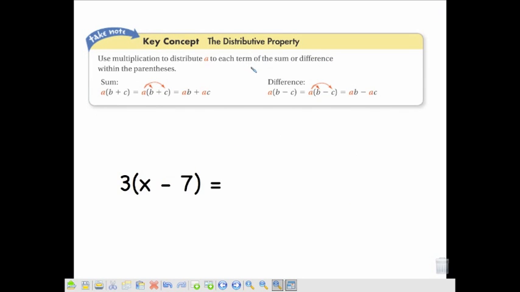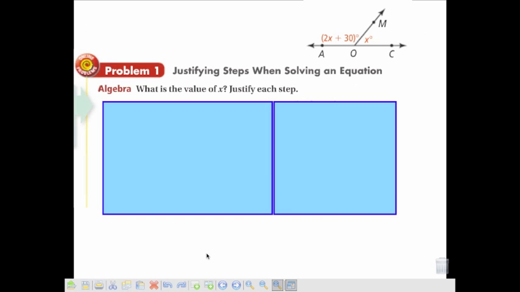Okay, the next property is the distributive property. We also had this in algebra. This is when we can multiply in. Just make sure that we're multiplying in to each part. So if I have 3 times x minus 7, it would be 3x minus 21. I need to make sure that 3 is multiplied by everything, that we keep the sign there. So here's an example of what this might look like.